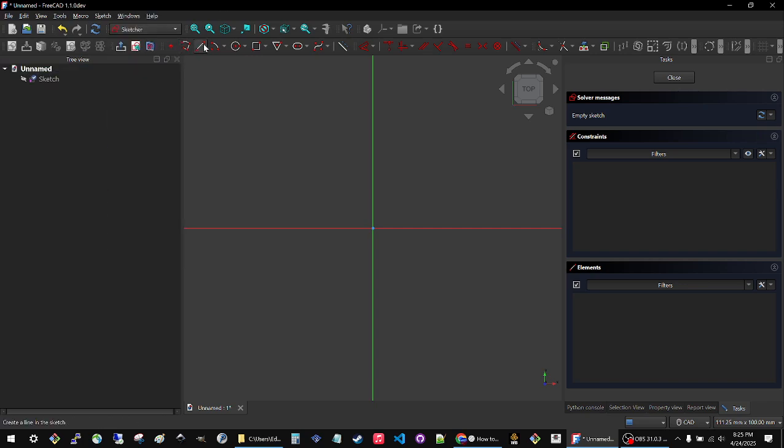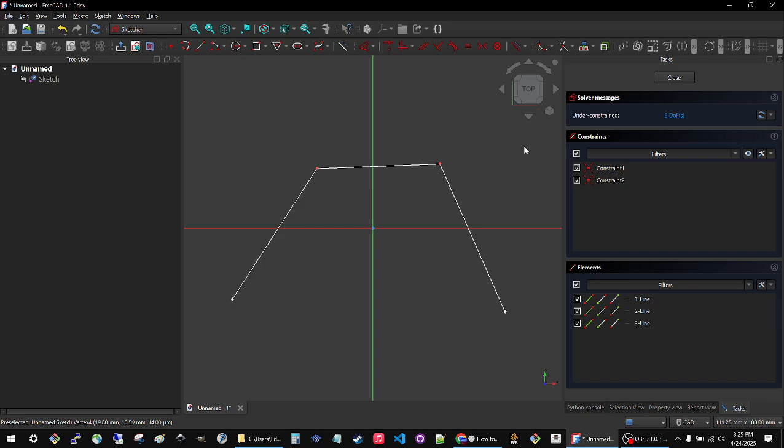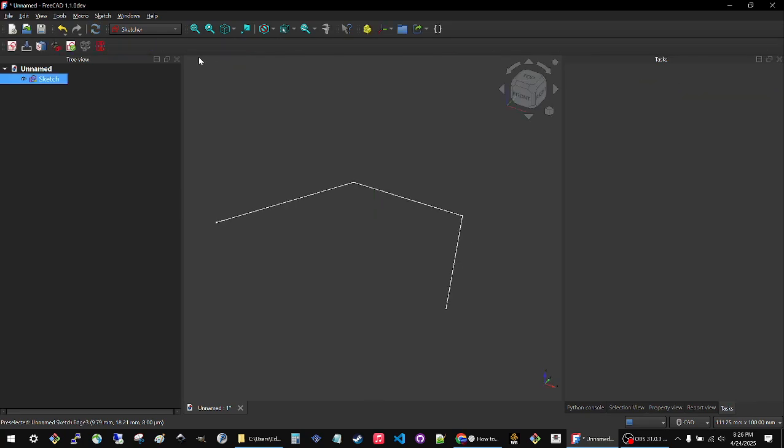So we're going to take a tool for a line, and we're going to do one line, and then another line, and then we're going to join them. What I'm showing here is that you don't have to draw them in order anymore. It used to be that you had to, but now you don't. So here we go. I've drawn 3 lines end to end. I'm going to go close. Now I can go back to Silk, and I'm going to select that sketch.